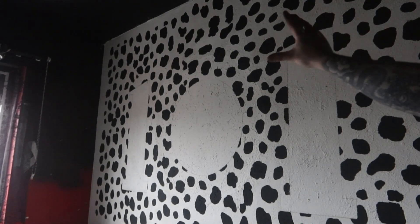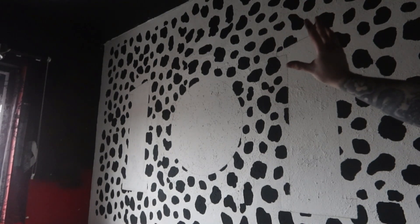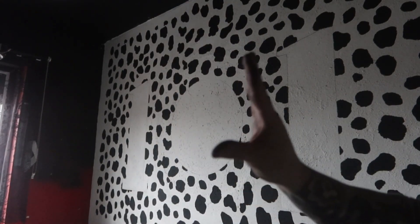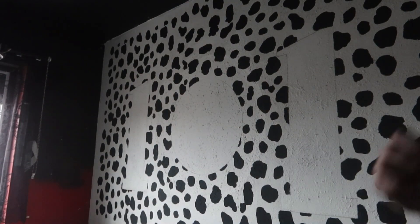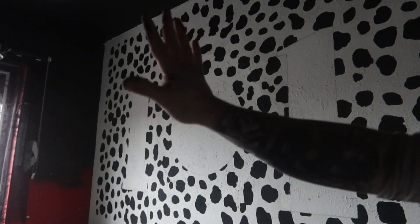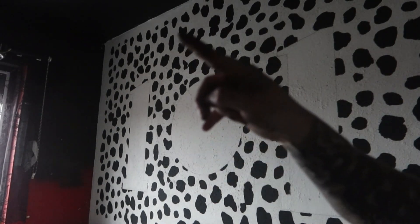That's the thing with Dalmatians - they've got to be not uniform. At first I was very hesitant because when I was rolling, this is not a very flat wall because of all the texture, it sort of bowed out a little. So when I was going down I thought it was going to splodge and not follow the contour of whatever shape it was - and it's actually come out really well.